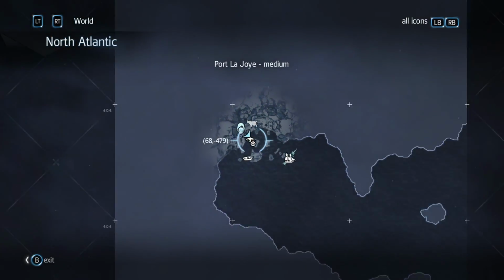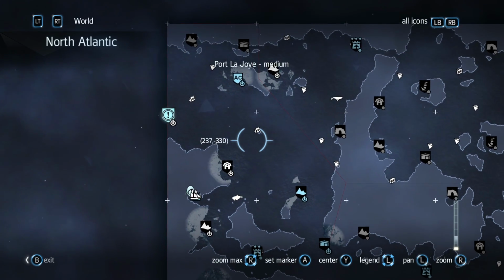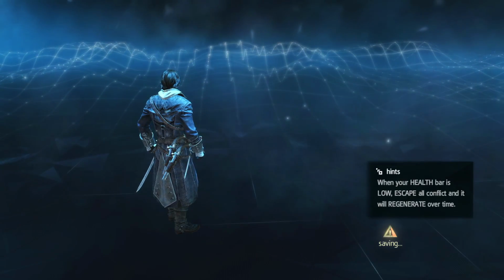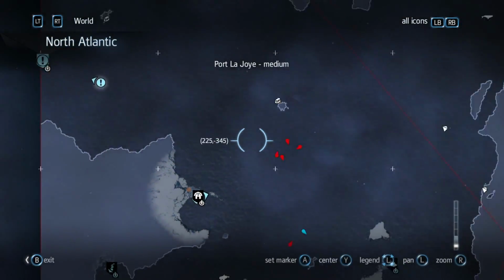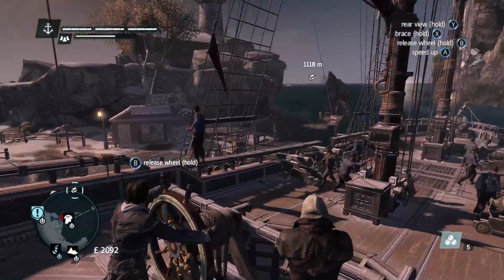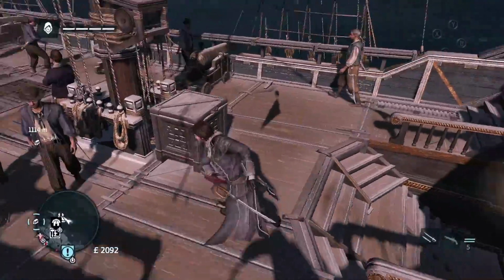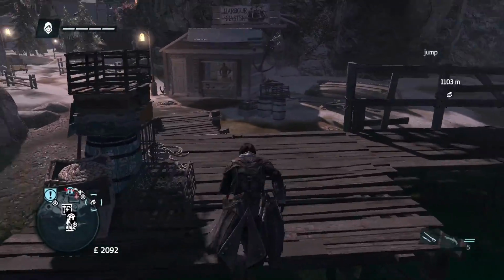Because I'm done here and I'm actually done in this area, we'll fast travel up. We'll fast travel here, right? Yep. We'll fast travel to Pisse and head up from there. Not gonna go in, but so it is right there. I'll just go aboard, go to shore.